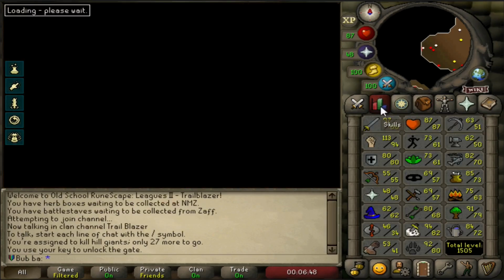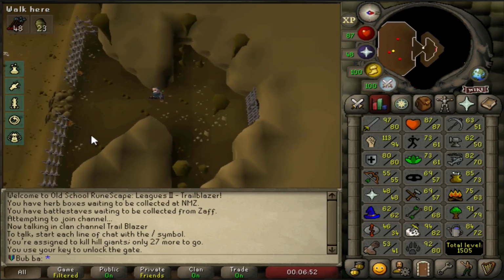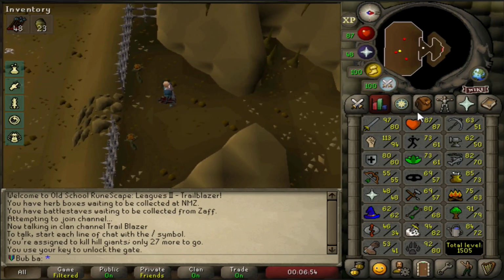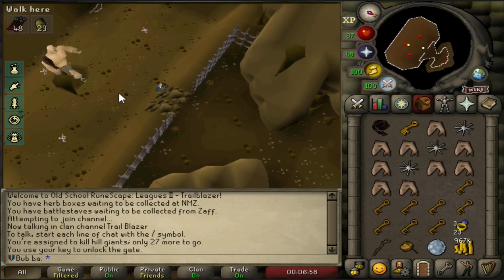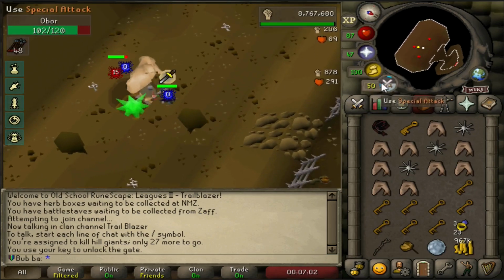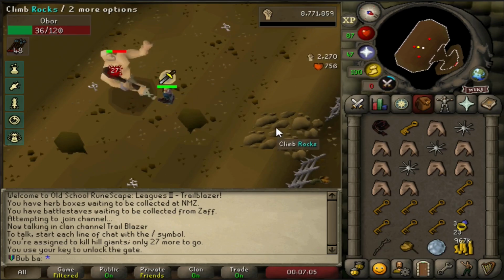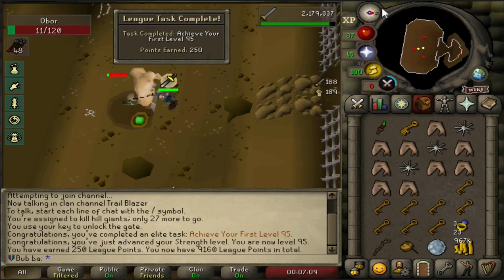But we have 9 chances at the Hill Giant Club right here. Hopefully we can pick it up because that'll be a 100-point task. And honestly, Opor has some pretty sick basic drops in terms of runes items anyway. Hopefully we can pick up a few of those. Should probably put on some type of protection prayer. And we're also super close to right there, 95 strength, which is a 250-point task.